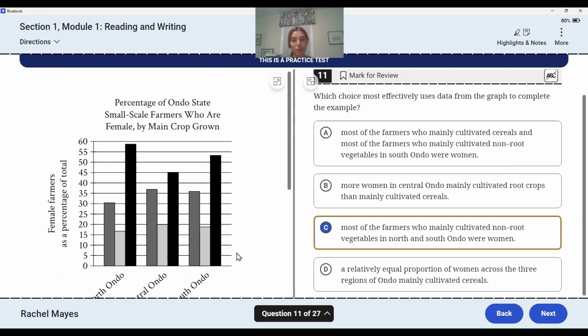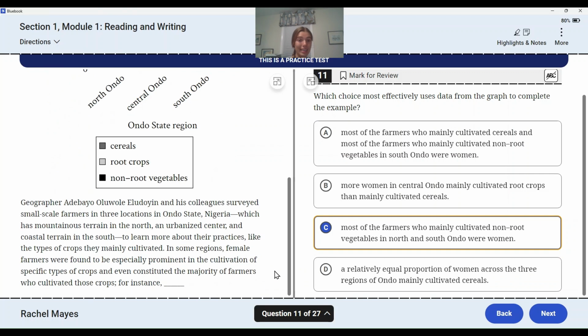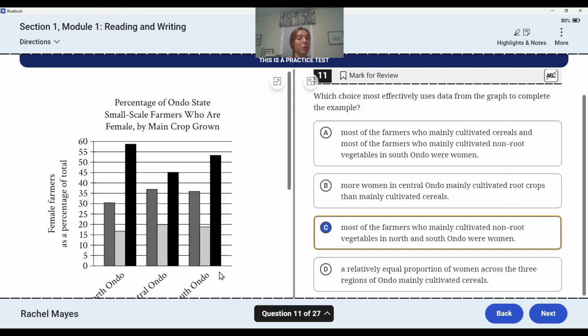Okay, so that's how you solve that type of problem, is really following that last sentence, making sure you're lining up with that last sentence, interpreting the graph, and making sure that your answer lines up with that. Like, this was partially right, but the fact that there were cereals in there was wrong, and then, yeah, it has to be 100% right. So that's how you do the supporting a hypothesis question.